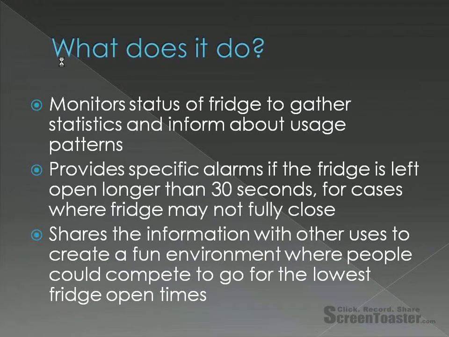The overall concept of Fridge Saver is pretty straightforward. It simply monitors the status of the fridge so that it can gather interesting statistics to provide to the user. This will help them to determine how often they open their fridge, or how long somebody typically stands in front of it looking for food and things like that. An additional option is to configure a specific interval, such as 30 seconds, and if the fridge is ever open longer than this interval, Fridge Saver will send an alarm notifying the user of this.